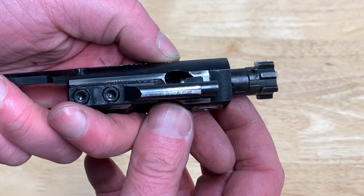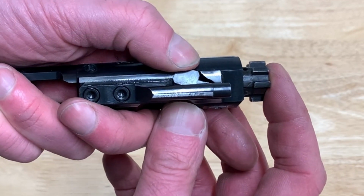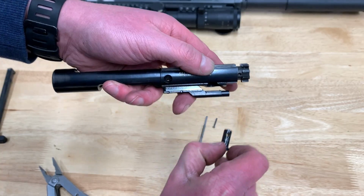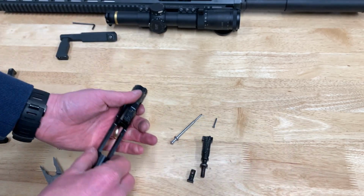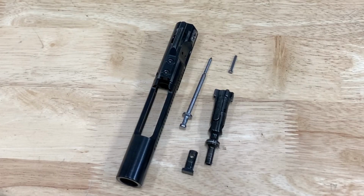To remove the bolt from the bolt assembly, push the bolt firmly in, twist the lug 90 degrees, and then pull it out. And then you should be able to remove the bolt from the bolt assembly. And that is the bolt assembly fully stripped for daily cleaning.